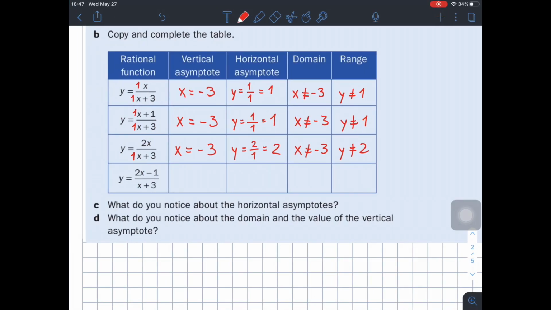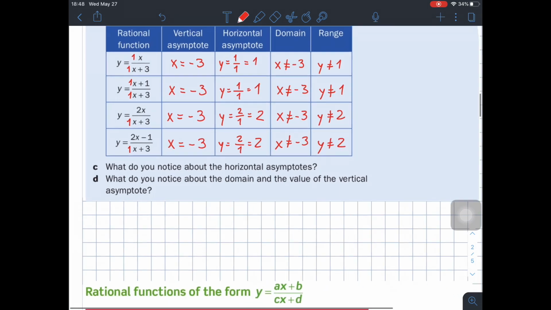So if we go back, we're going to say that the vertical asymptote in this case is still x equals -3. And you see that if we follow the rule, remember it's the coefficient in front of the x, the one that we divide, not this one, not this one, right? So the coefficient in front of the x is 2 in the numerator, and the coefficient in front of the x is 1 in the denominator. So once again, the horizontal asymptote will be y equals 2 over 1, which is 2. So the domain is x different from -3 and y different from 2.